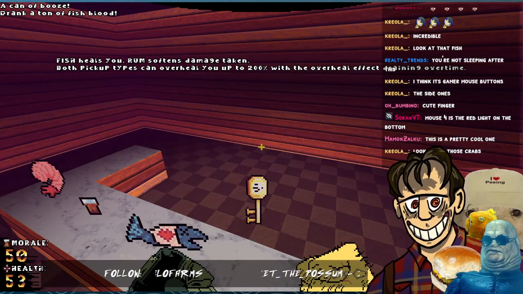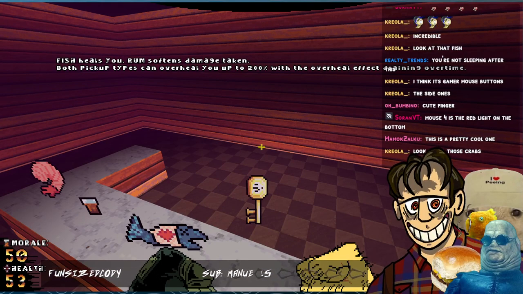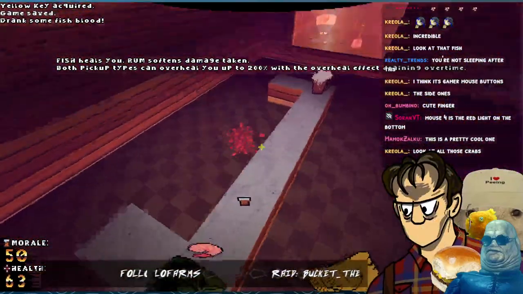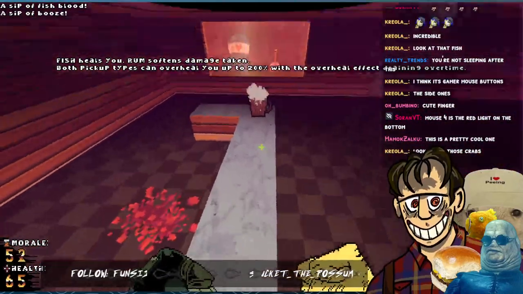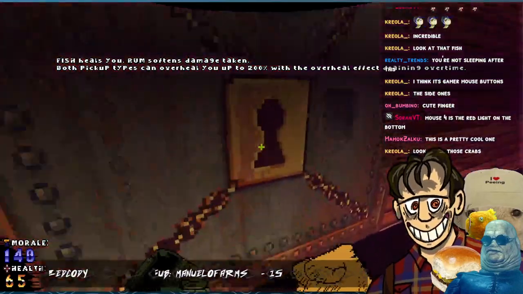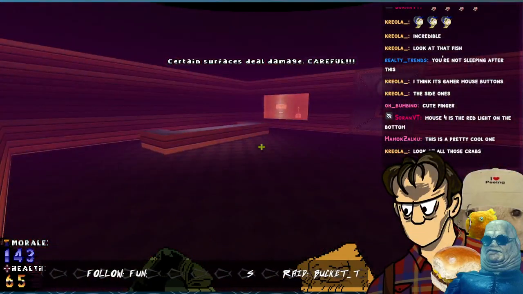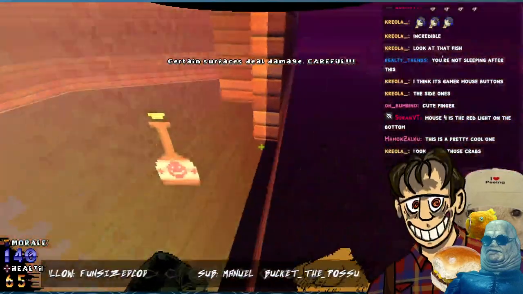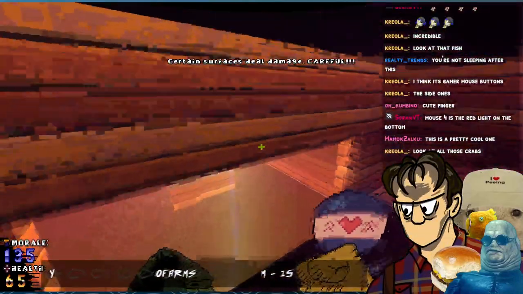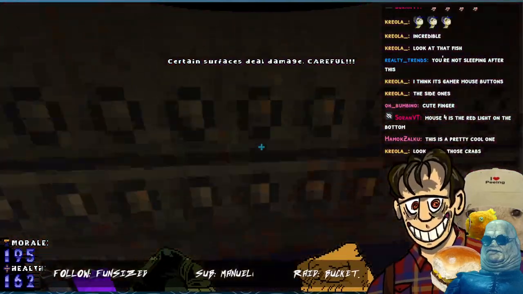Fish heals you. Rum softens damage taken. Both pickup types can overheal you up to 200%, with the overheal effect draining over time. Interesting. That reminds me, I did pour myself a drink a little while ago. Oh, it's morale and health. What the hell? Certain services deal damage. Let me in.